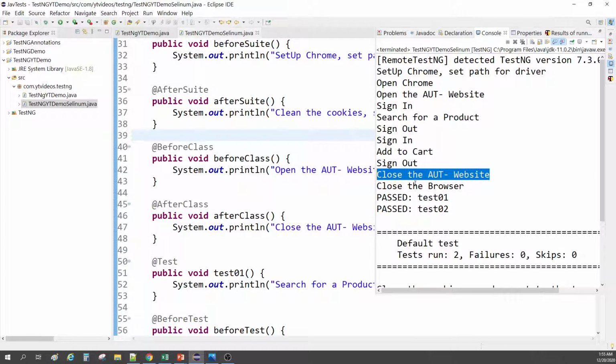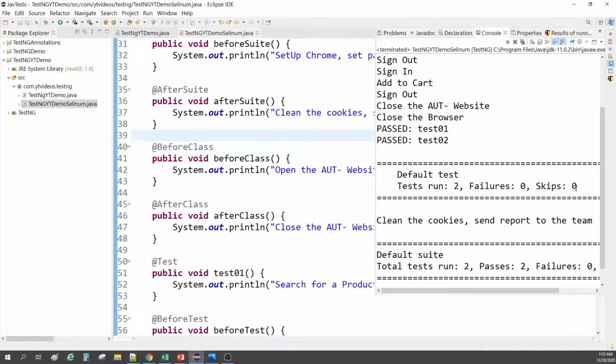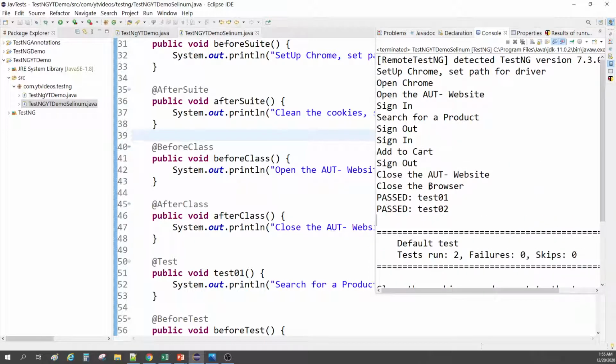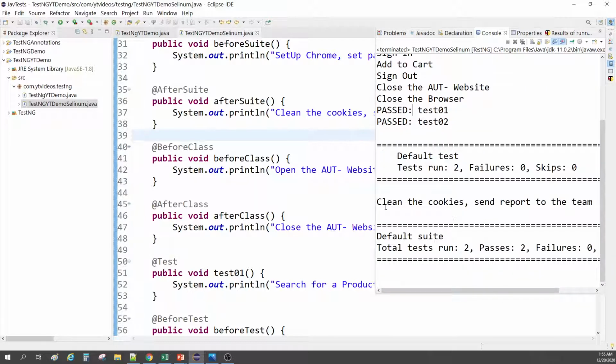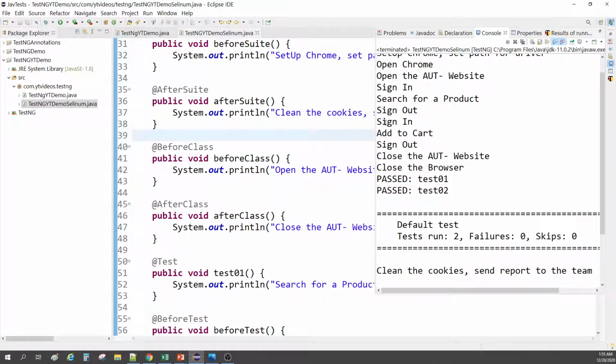And then after that, once our tests are completed, this is the entire test that we perform, we close the site, and then we close the browser. And this is the report, this is how TestNG is showing it. I'll come to this later. And in the last, which is after suite, we clean the cookies and send the report to the team. So this is the sequence.